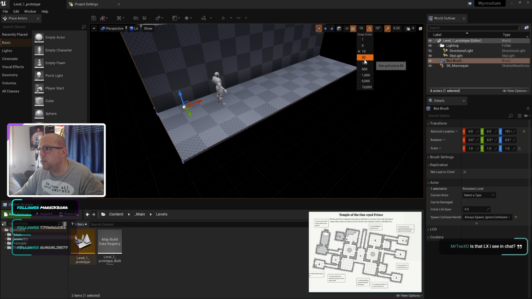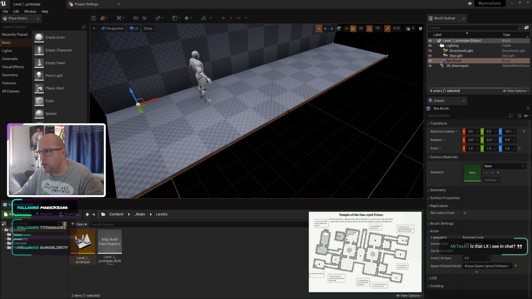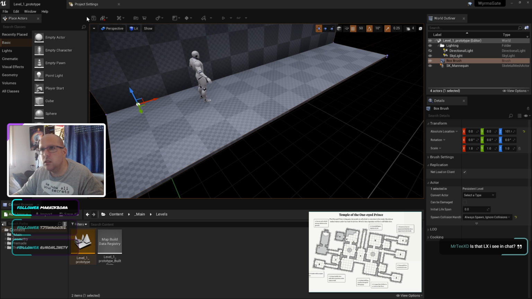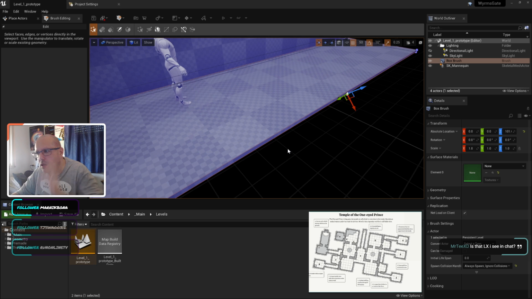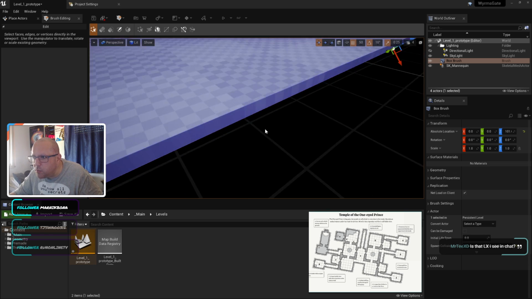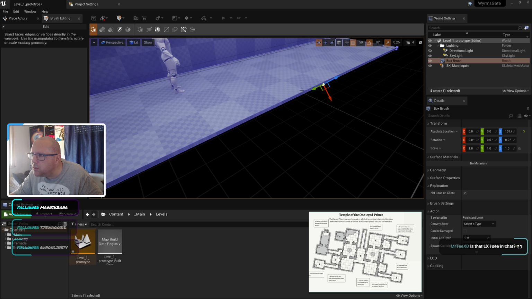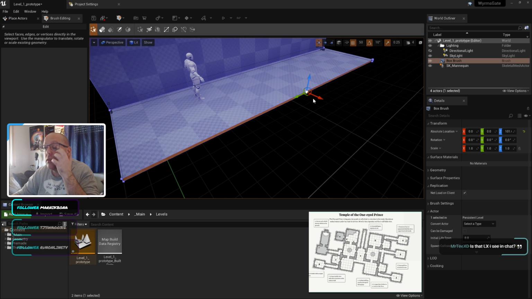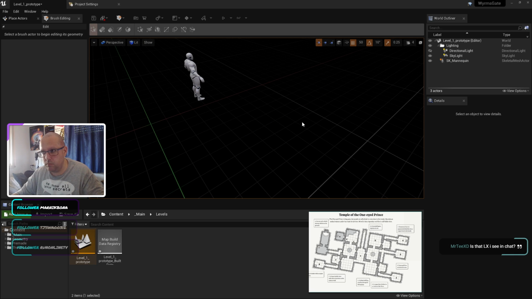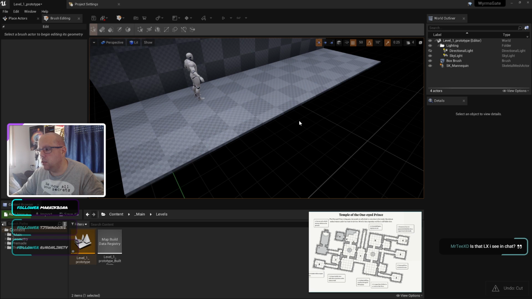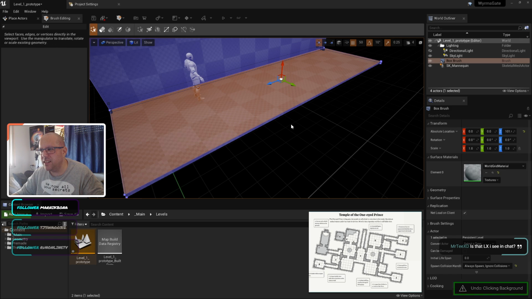Can we do this now? We can try. I need to be in brush editing. And again, I made it slanted or something. No, I didn't. Great. No, I moved it. What did I do? Control X deletes? Really?